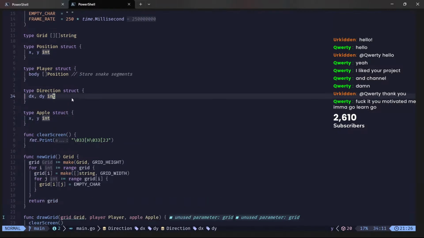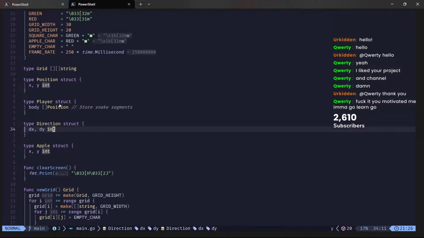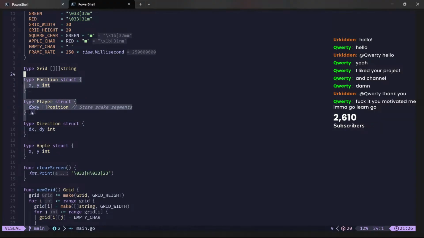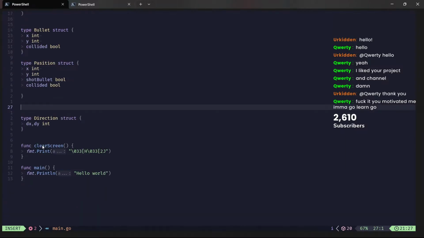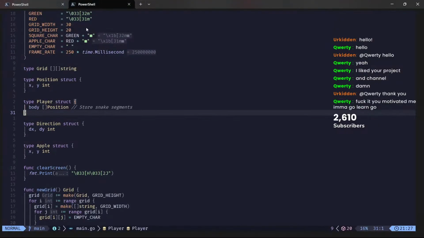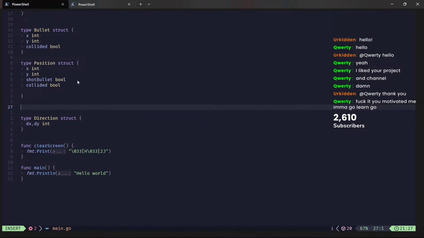We have the direction, dx, dy, and score, and a position. So this is gonna be the position, then the player itself, like a pointer to the position, something like that.